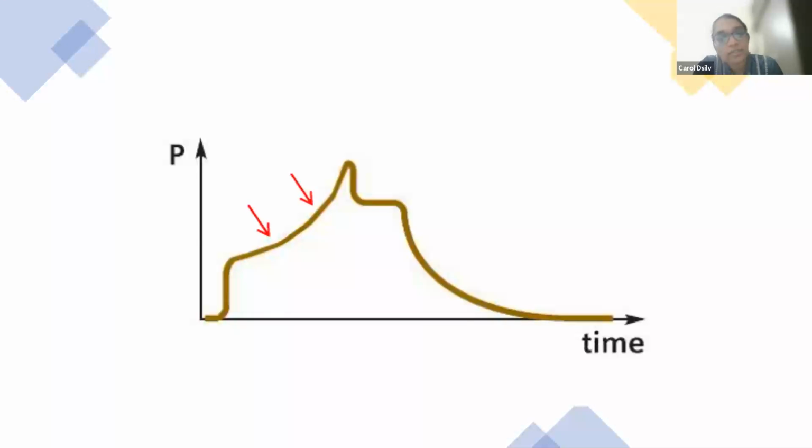What kind of scalar is this? The pressure time scalar, in volume control mode. What is happening? This is a typical example of flow starvation. The inspiratory flow that you've set does not match the demand of the patient. So you will probably have to increase your inspiratory flow, inspiratory time, or tidal volume.